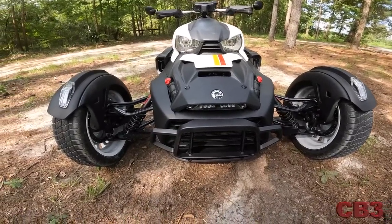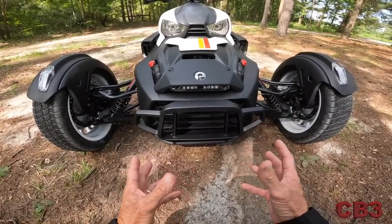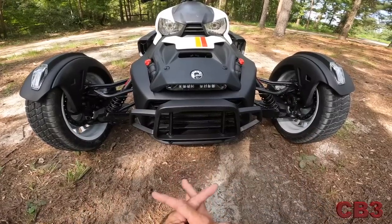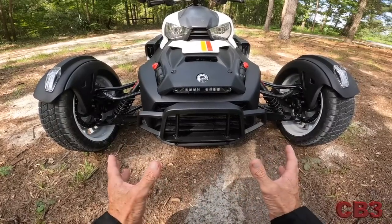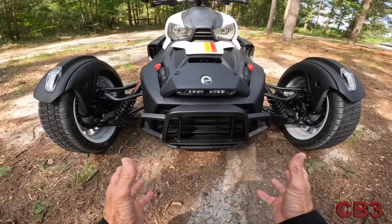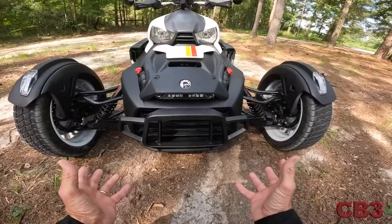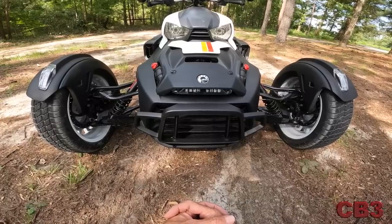Very pleased with that. It has what they're going to call either a crash guard or a radiator guard. I'm going to call it a brush guard. And the reason I'm calling it that is that's what I think it really serves the purpose as. This is not something you're going to run into a tree and it not be a problem. You're not going to hit a log and it not be a problem. It's simply designed to protect it from small debris that flies up, things that will keep you from ramming something through the front of this machine.